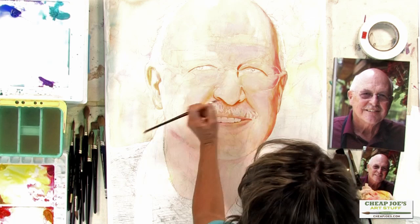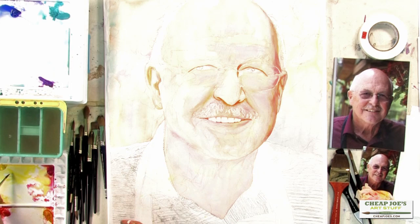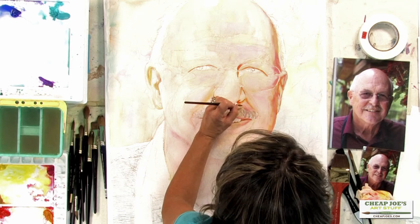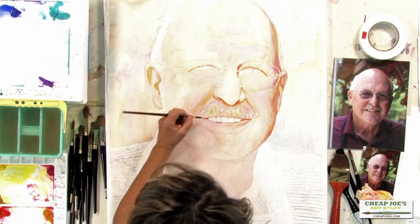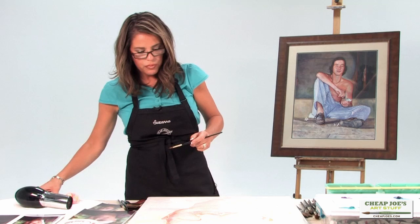A lot of times you can see the flesh in between — it's not a solid line. Just like hair on your head, there's a lot of different variation: lights, darks, shadows, highlights. It wouldn't be solid. I see that a lot where students try to paint a solid color, but hair has a lot of different color in it so you wouldn't want to paint it all one color. Then I could also go over this with a purple, and that's how you would get it to stand out.